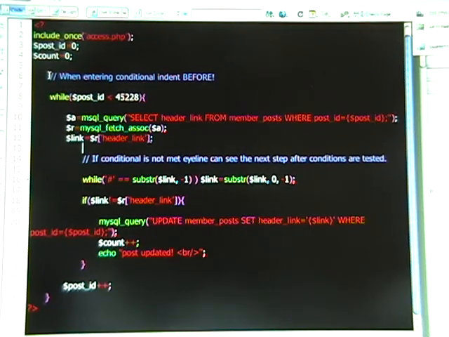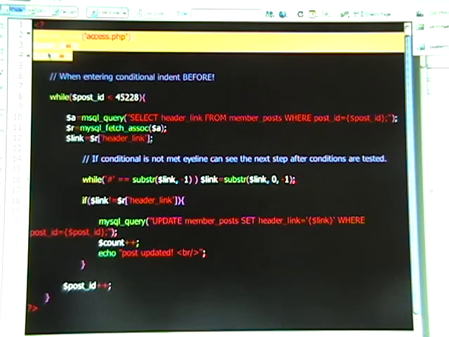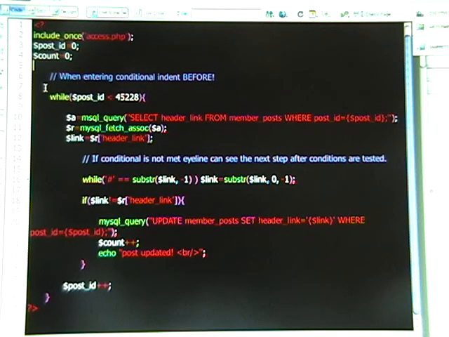So what I have decided to do now, and that's how I'm going to format my code from now on, is this: here's the code where there's no conditionals in play right now. We're right up against the margin, and if we come down here a little bit more, we get a conditional.